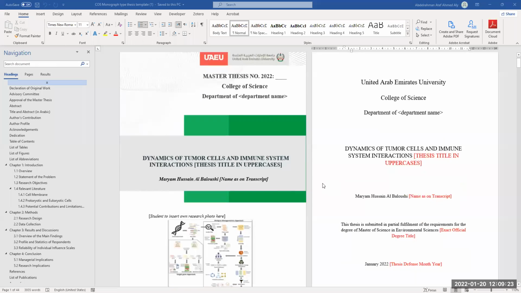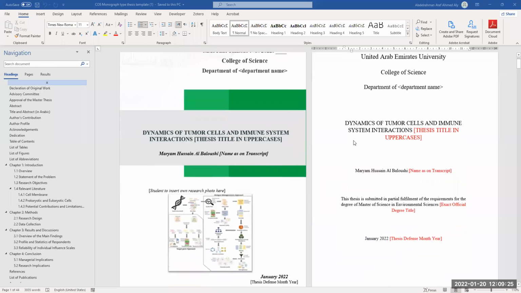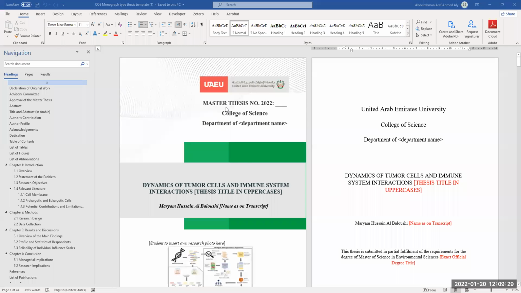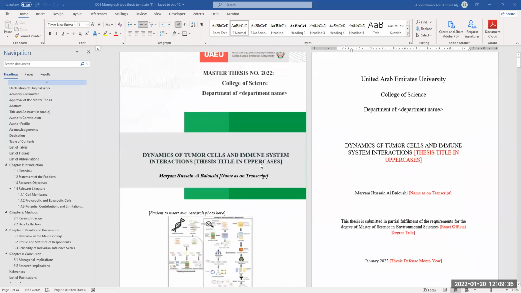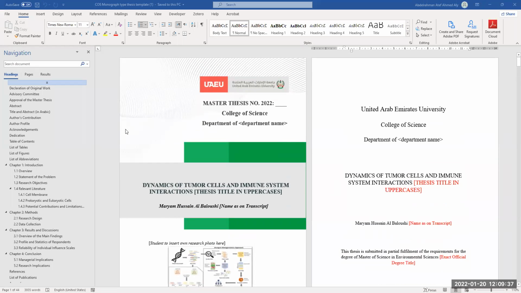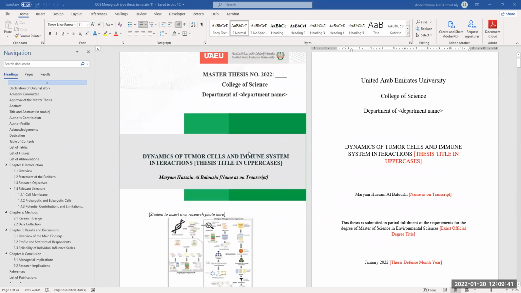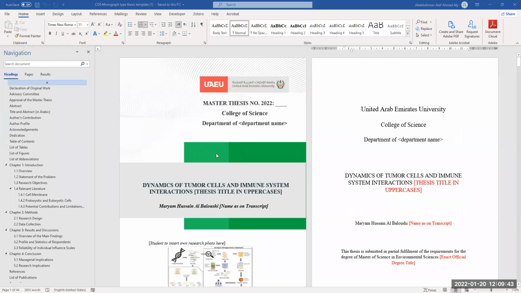So once you download the template, you will see. I chose College of Science as an example. This is, of course, the monograph thesis, and as I said, the PhD also is very similar. So the first thing you will notice is that now we added a cover page that is different than our previous cover page, and the color, of course, as I said, is different from college to college.